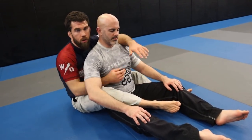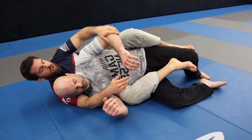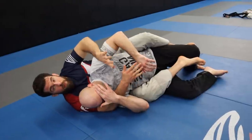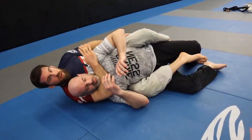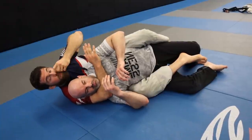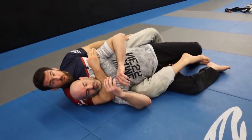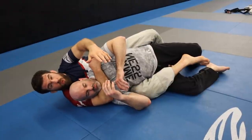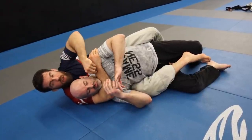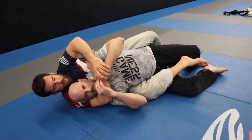When we're in the rear naked choke, let me show you some details. I don't care if you're going under or over side — it doesn't really matter to me, you can play both. Here's one of the things that I see people do really badly, and I think this will make a big difference in your rear naked choke game. When you go here, do not just shoot your hand like this. This is a terrible grip. When you go to your gym, you might do this already, and when your coach does rear naked chokes, look at how many people do this. The issue is that we're straight on front — we don't have this carotid cutoff, and he can easily come up to defend.